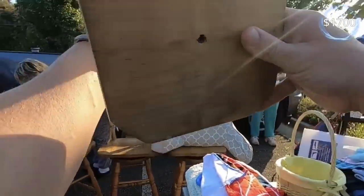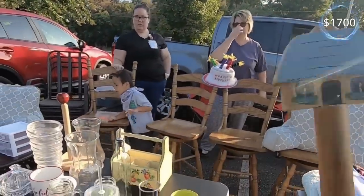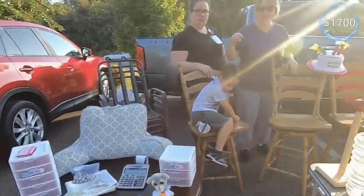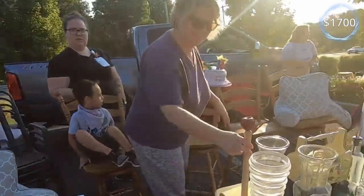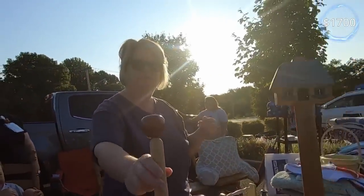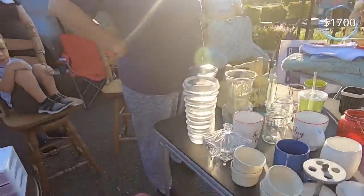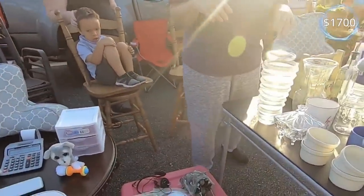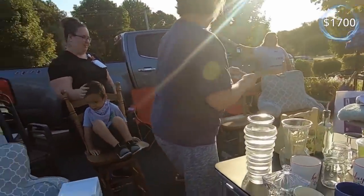How much are you asking on the paper towel holder? Well, I'll need $3. Beggars can't be cheap. Dollar? I will take it. Matter of fact, I'll take both of them. I've been looking for a wooden paper towel holder for three weeks at yard sales, and you'd think you'd find them everywhere, but I just never found them. You know what I want them for? I want them to put records on — to stack records without the cases on. You made my day with a paper towel holder. I'm so happy I found them. Thank you.